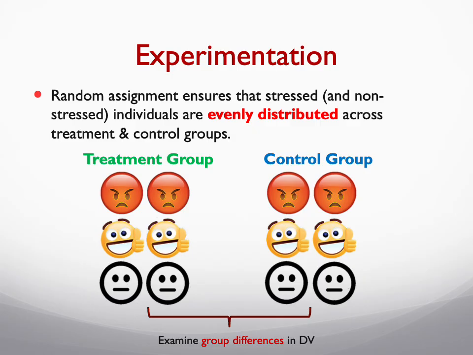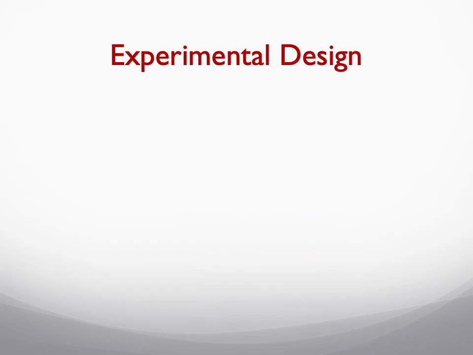And again, the key point being that I'm no longer comparing individuals to individuals in this study. I'm now comparing my treatment groups with my control groups on whatever outcome variable I've then gone on to measure, in this case being attention. How long do you spend on this difficult task after you've scrolled social media? So those are the basics of experimental design. I'm going to manipulate my variable, my independent variable, by assigning you to treatment and control groups. And I'm going to remove the effect of self-selection by having random assignment choose which group you're going to be in.